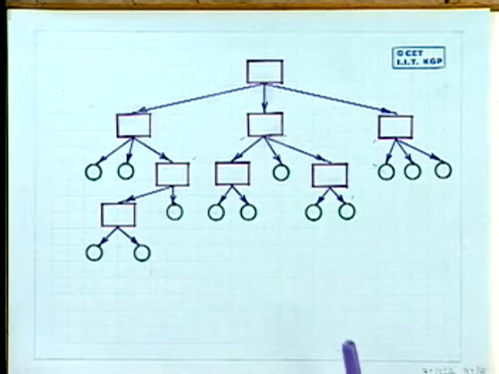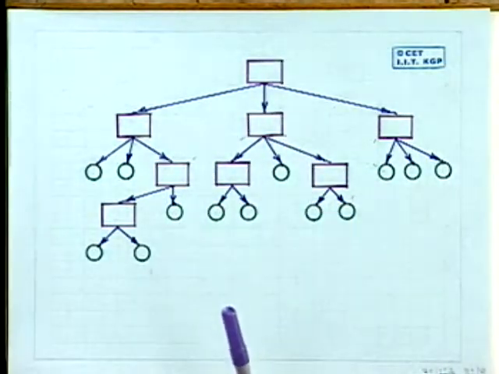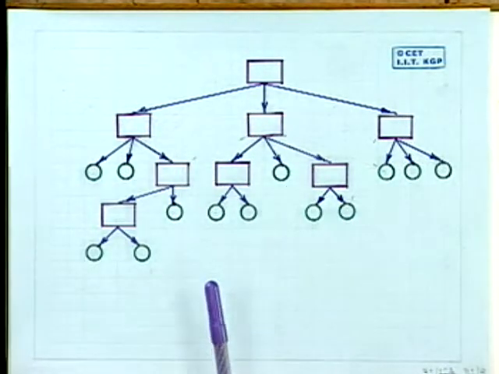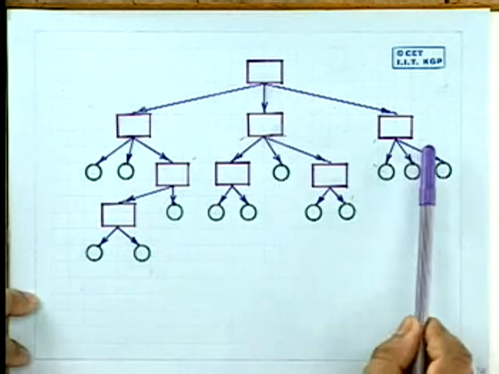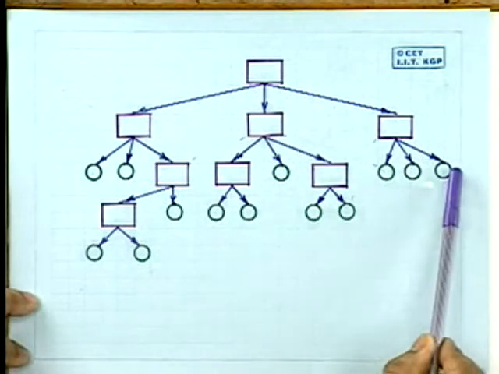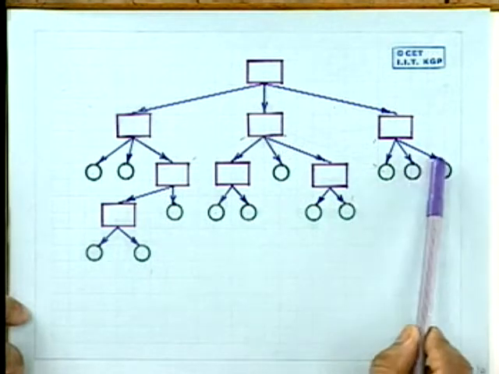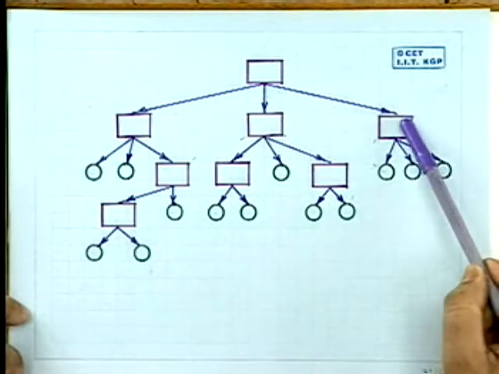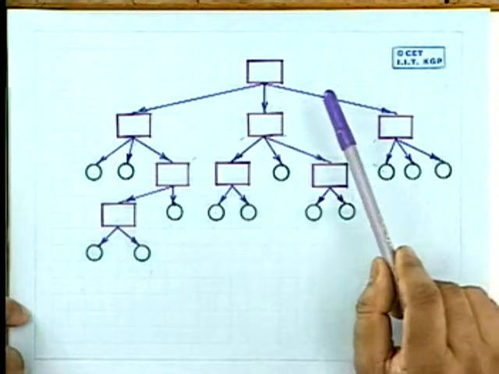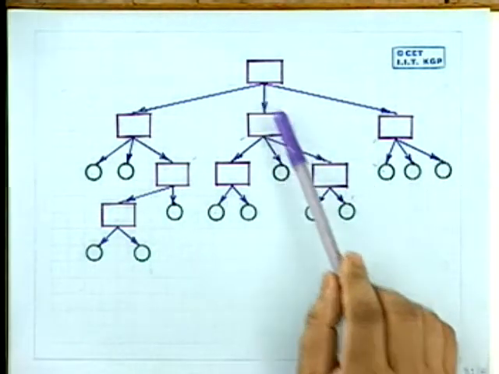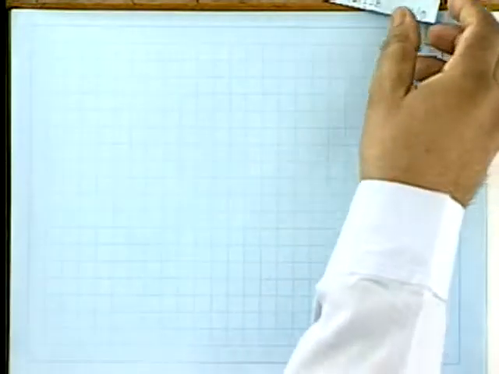Now this tree structure has several advantages. We see what the advantages are. Firstly, naturally, we can group. For example, here we can group the files of a particular person to be used, or a particular group to be used, under one directory. There will be some more such advantages which we'll elaborate as we proceed.